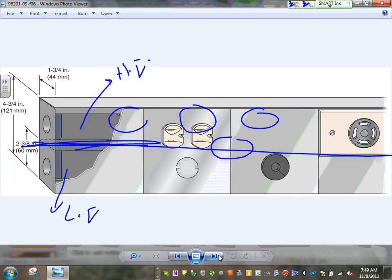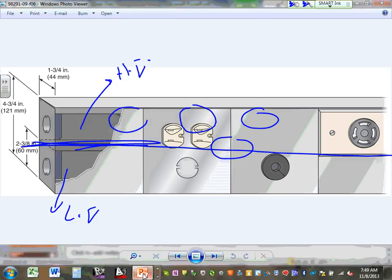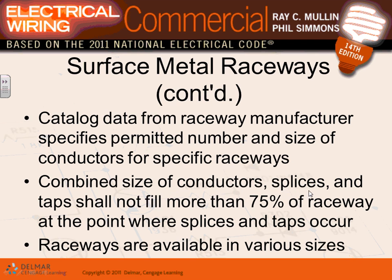The surface metallic raceway and non-metallic raceway, Karen, does not have devices. You have to have a box to put a device. These guys, you can build in certain sections, you can build your devices inside it. Okay, so that's what I wanted to show you before we go. Let's go back, guys, into that one.